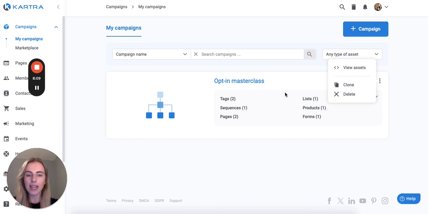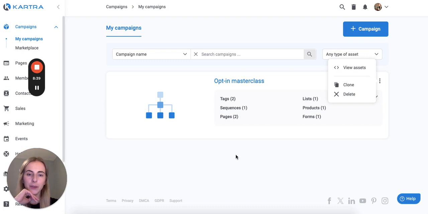You can change the tags, maybe the list can be the same, maybe the product, the upsell can be the same, maybe even the form is the same, but I would recommend changing that if you are going to run a different type of masterclass, just to make sure that everything is streamlined and kept separate. And then you can just easily go in and change all of that. You can even take a screenshot of that, so you're like, I need to update 2 tags, 1 sequence, 2 pages, list, product, and a form.